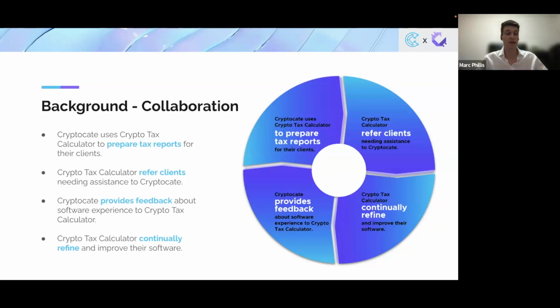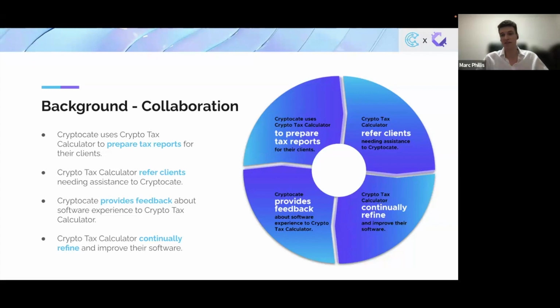And I'm sure many other accountants provide feedback to Crypto Tax Calculator, and they're really receptive to that feedback. It's been great working with them because they're really open to building new things that we think are useful. As a result, I believe Crypto Tax Calculator is really doing amazingly to streamline things for people with complexity in crypto tax.